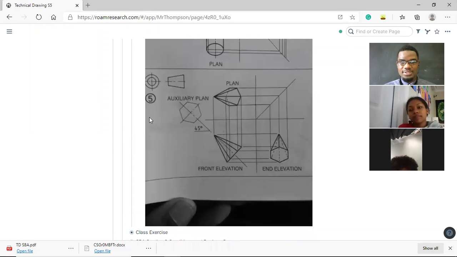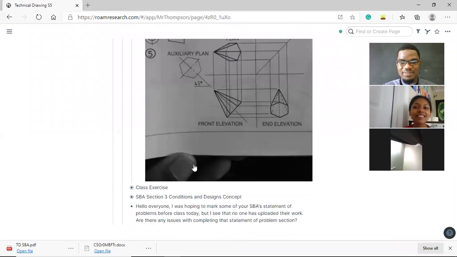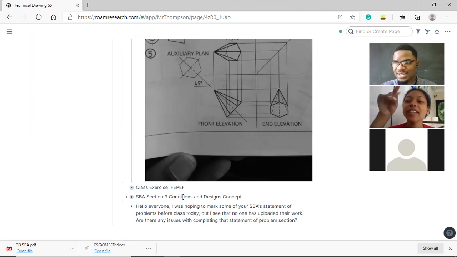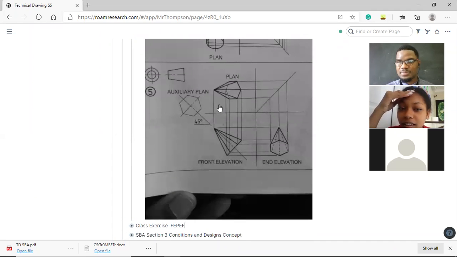Perfect. Okay. So as you can tell, this is the projection symbol right here. And I hope somebody remembers what this projection symbol means. Anybody remember? I gave you an acronym. Can anybody remember that acronym? It depends on how they're set up. Perfectly. Okay, so tell me how this is set up. It's like an L. Okay. All right. And which view is this?